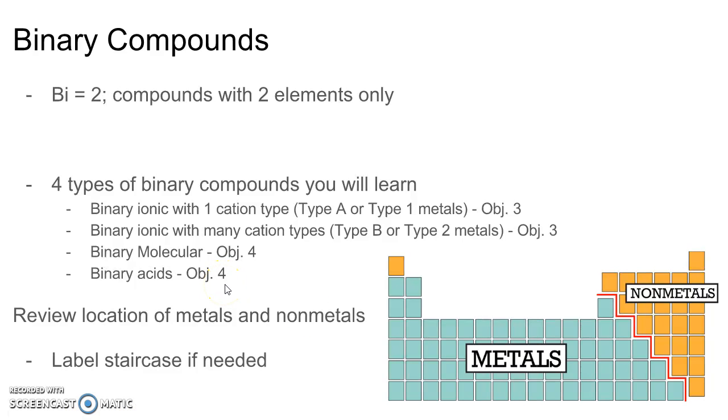Just a quick review of where metals and nonmetals are located on your periodic table. This staircase divides them, so these are all metals. If we're dealing with an ionic compound, you're going to have a metal first and a nonmetal second. You also might want to make sure that you have all of your valence electrons or your oxidation numbers. Everything in column 1 is a 1+, everything in column 2 is a 2+. These guys in here are the transition metals. We don't know what they form, so they're the type B metals. And then these guys right here are the 3+. So label your staircase if needed. I've outlined where that would go to separate metals and nonmetals.